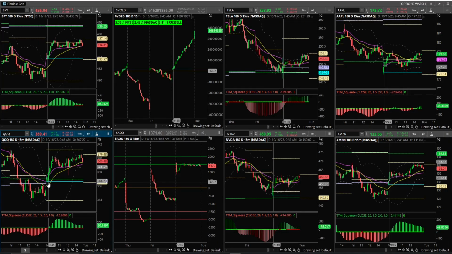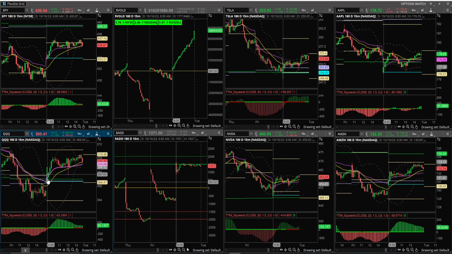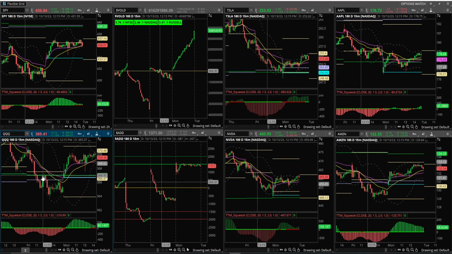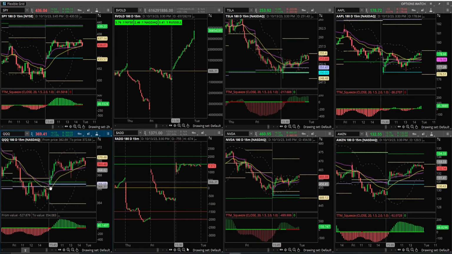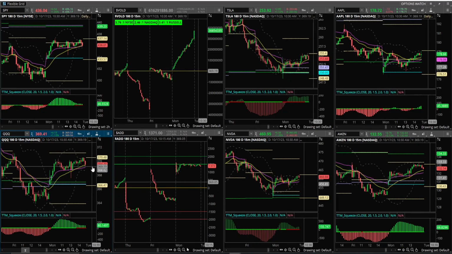Another thing I want to point out here on the Qs and the NASDAQ, as you can see, the Qs had the 50-day moving average right here. It got a nice push up off the open, pulling into the 50-day moving average as support. This is very significant because as you can see here on Friday, the 50-day moving average was resistance. And today we got above it and it acted as support. So we had a very bullish NASDAQ as well as bullish S&P 500.